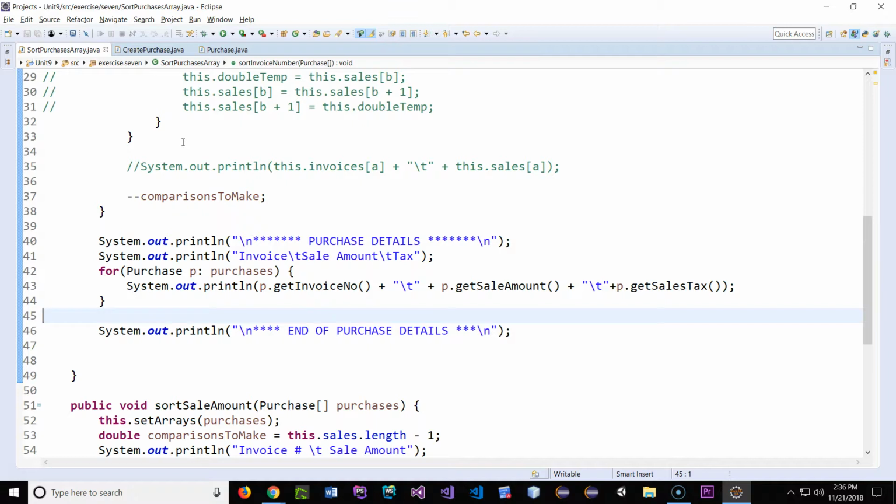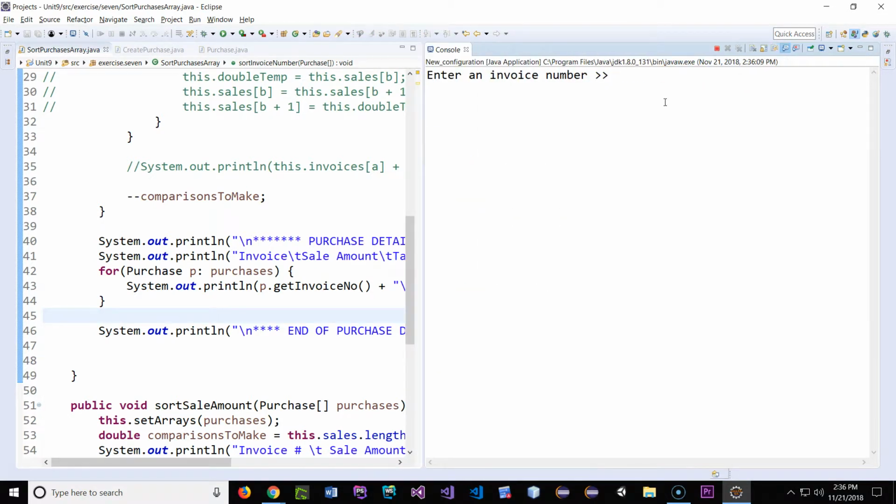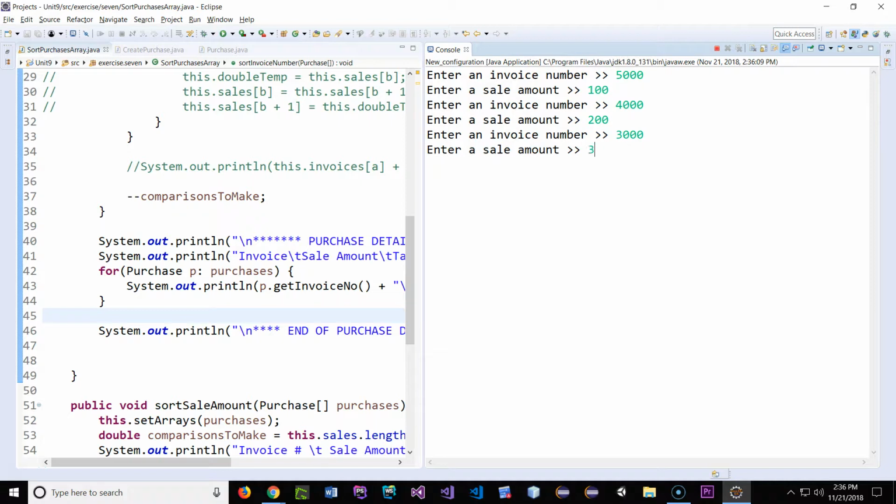Okay, and then we're gonna print it out, run it, and we'll see if it works with the same example that you use. So 5,000 at 100, 4,000 at 200, 3,000 at 300, 2,000 at 400, and 1,000 at 500.